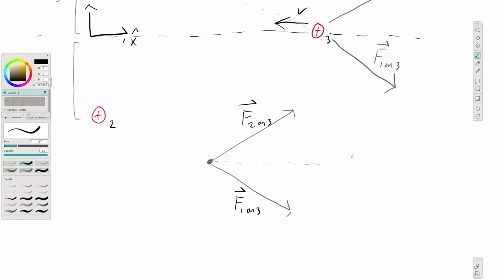So our x components appear to add to one another. And because they're the same, we can say that our net force in the x direction is going to be twice the length of those vectors. Now, is there any net force in the y direction? Well, because the y components of each individual vector cancel each other out, they're the same size in opposite directions, then we will have no component of our net force in the y direction.